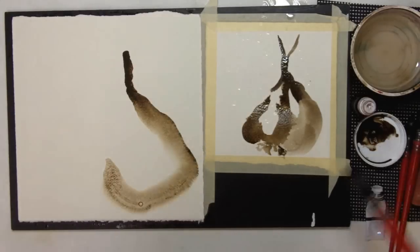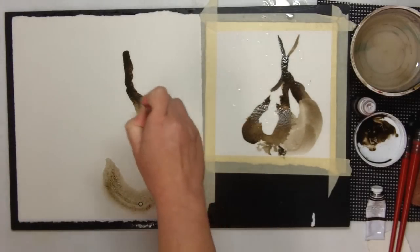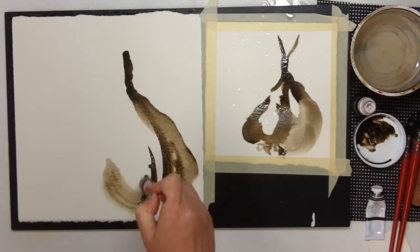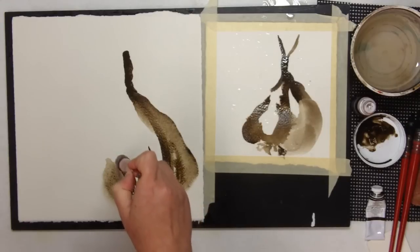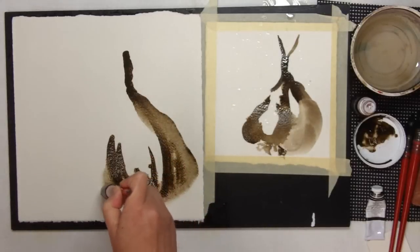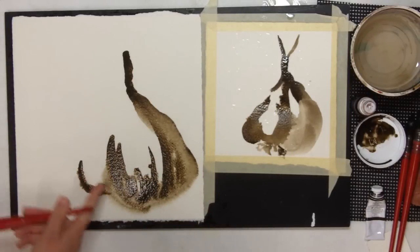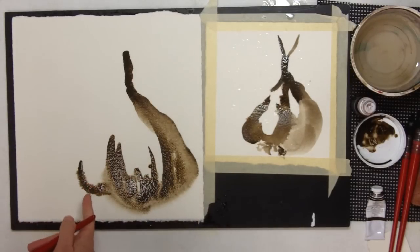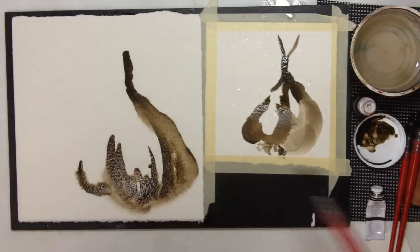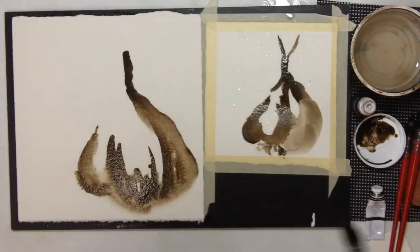Okay, first press stroke. I know that this needs to be a lot darker in here, so I'm putting in almost pure paint. You can see it blurring right here — this is where the paper is still more wet. Here you see a pretty crisp edge and here it's a lot softer. So that's probably the fun part of painting wet on wet, or wet on damp, as is the case here.